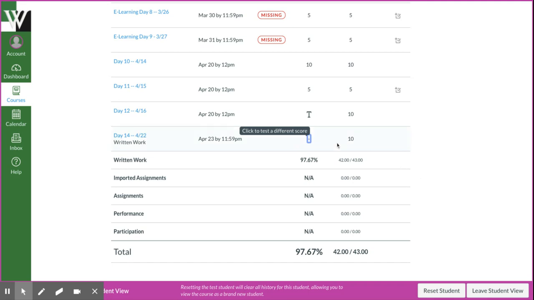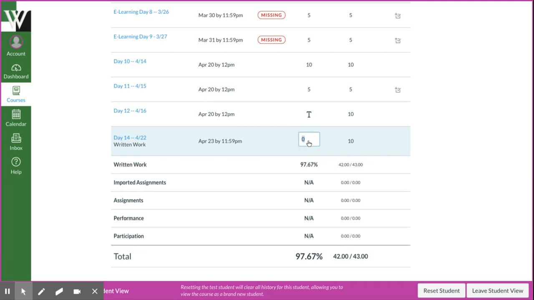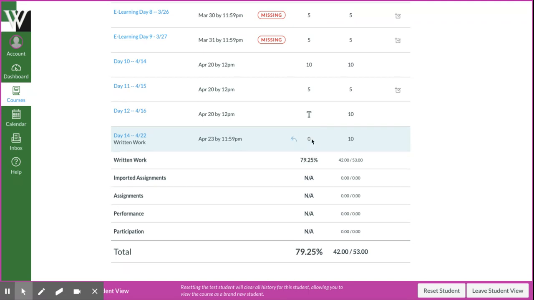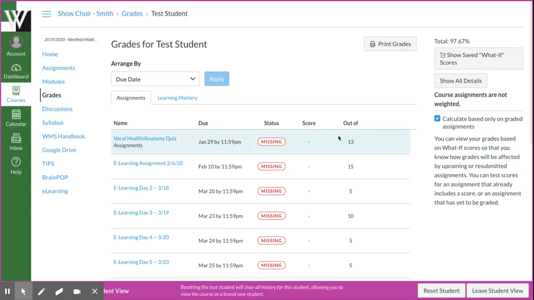Don't be confused. You cannot go into Gradebook and actually enter your own grades. This is just a what if type situation. If you wanted to say, what if I didn't turn this in because I'm really tired and I don't want to? A 0 would give me, oh, if I do that, instead of having a 97, I have a 79. That's a problem, right? So if you want to see your what if scores for future assignments that are visible, then that's kind of a cool feature. All right. Hopefully this helped you a little bit.